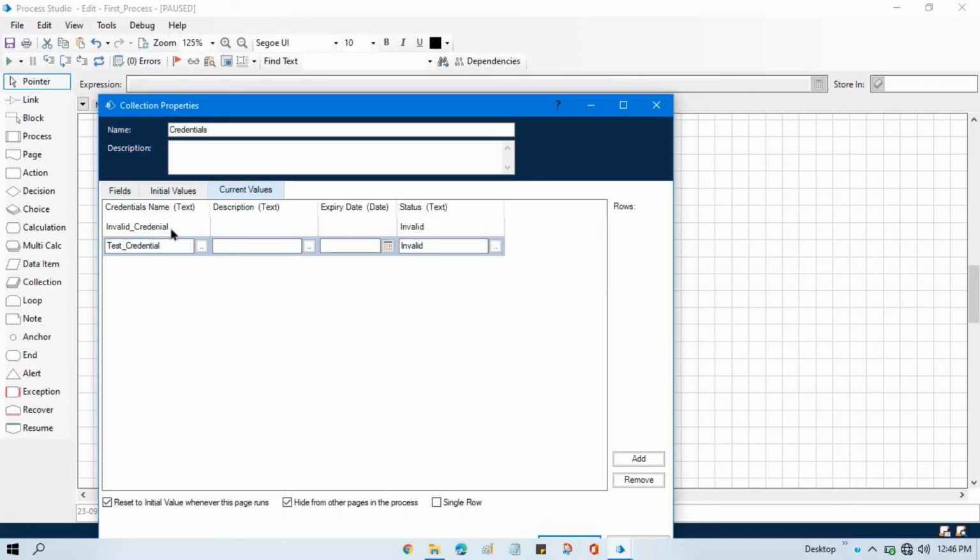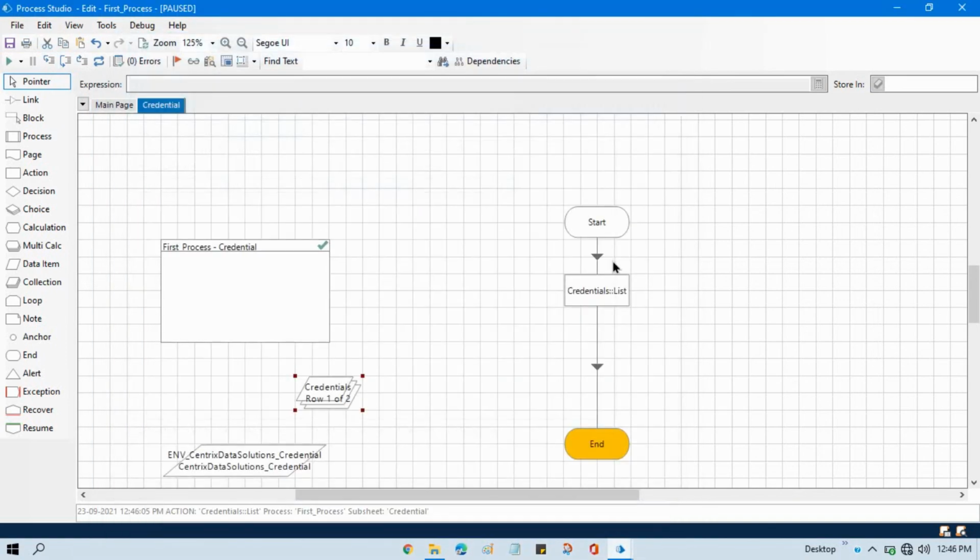You can see invalid credential and test credential, these 2 are invalid. So this way you can use list credential to list all the credential names based on their status. If you do not pass any value in the status, it will just return all the credentials, right?